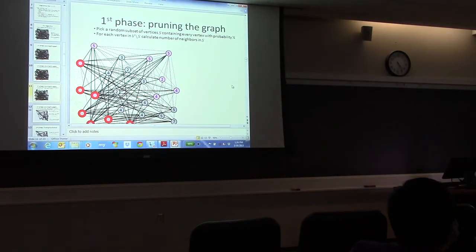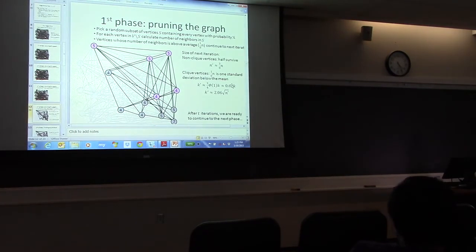Now, in the next phase, we're going to, first of all, throw away all the red nodes, and among the rest, keep those that had more than the median number of neighbors in the red part. So we do thresholding in the non-red part according to the number of neighbors in the red part, and we keep the better half. Remember, the red part was 1/4, so the rest was 3/4, and from those we keep the best half. So we're left with 3/8 of the original graph. That's why n prime here is 3/8 n.